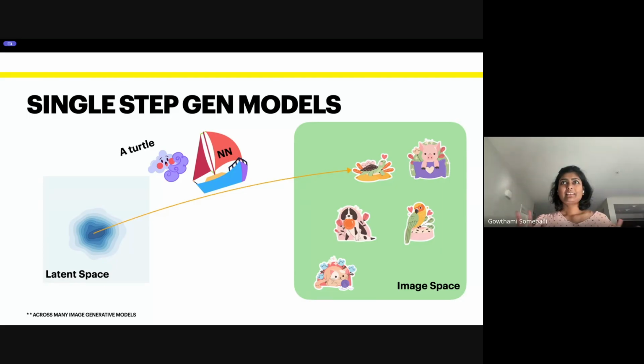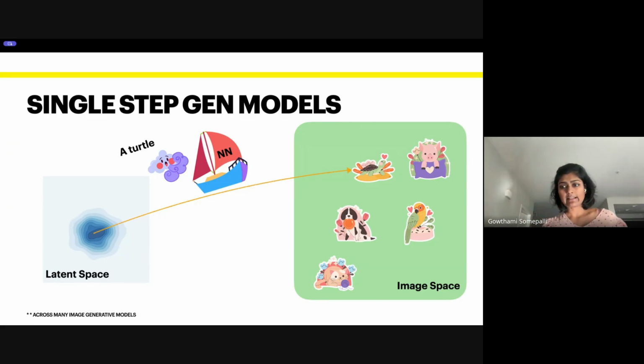Okay, so just to give you a super basic idea, when I say latent space, we have some sort of a distribution. I cannot represent more than 3 dimensions on paper, so I have to massively approximate. So we have this 2D latent space, and then we want to travel from this 2D latent space to a realistic looking image space, which is really high dimensional and so on. And we want to learn a neural network, taking this conditioning and some random point in this latent space, which travels to a realistic looking image in this image space.